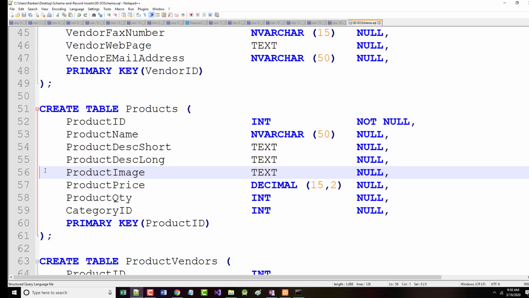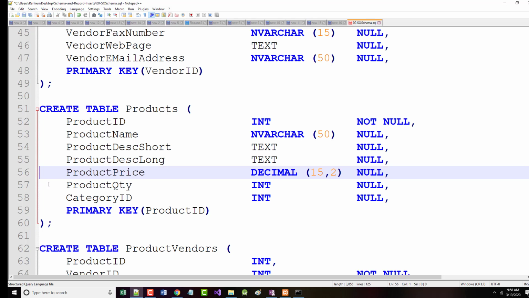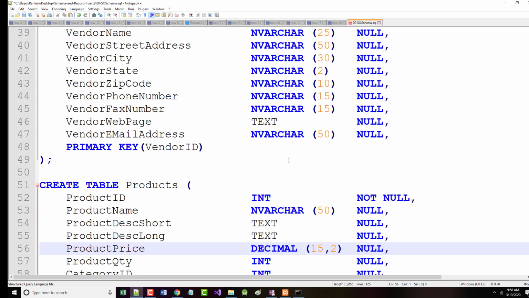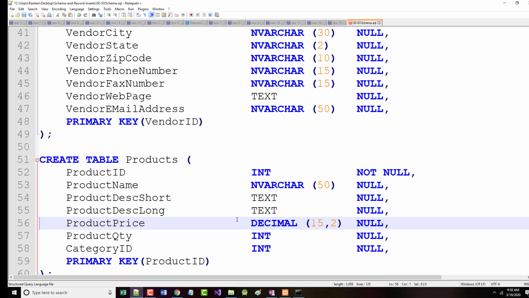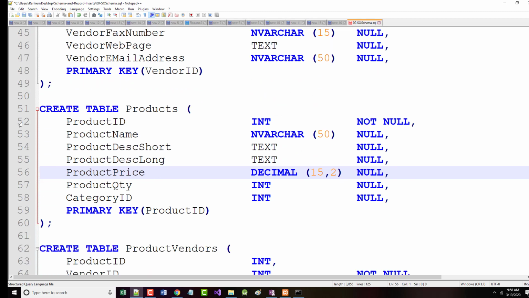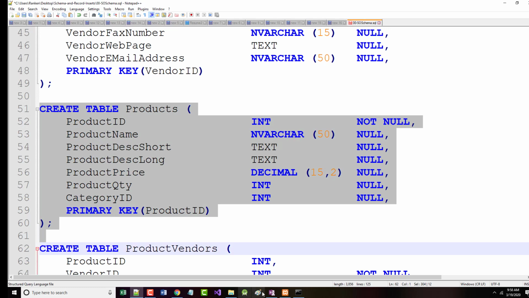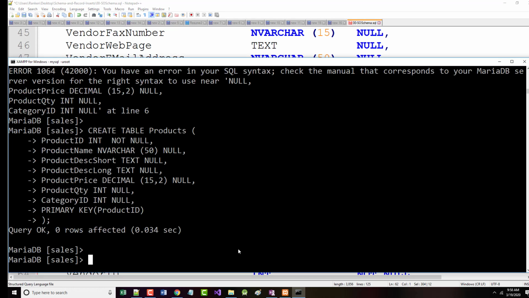We will not have an image anymore in here anyway. Worked up there with text, no. All right, so now we show tables.